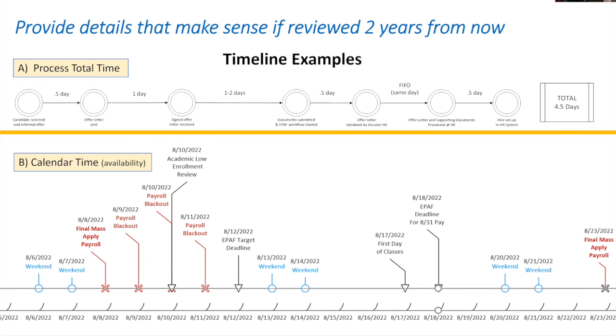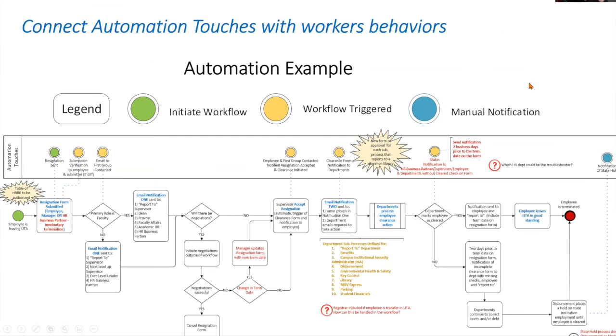Okay. And you saw the traditional timeline of the value stream map, which is showing your process time on what I call the peak, and then the valley is showing your lag time. The automation, we've already talked quite a bit about it, but it's looking at what are the different stops, labeling those stops. And with this one, I showed that this is what initiates it, and then it starts going through the gold stops. And then the blue is a manual notification of a related task, but it's not part of the automation. Okay. Always include legends.